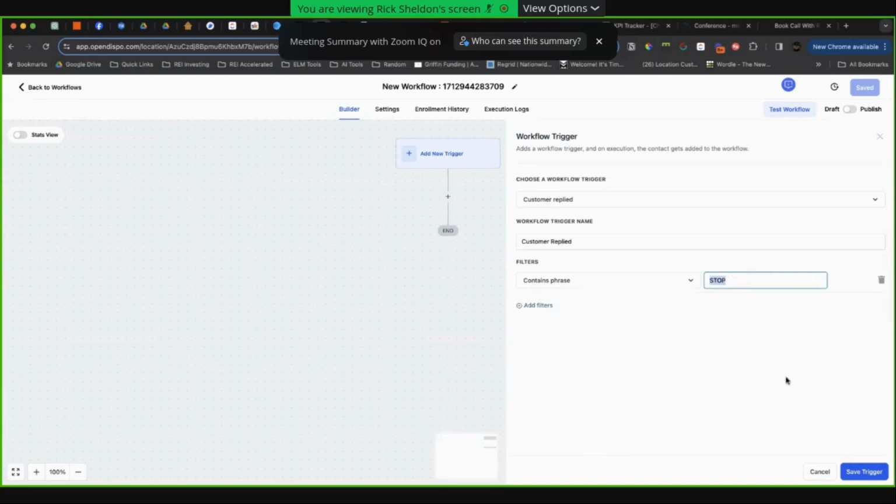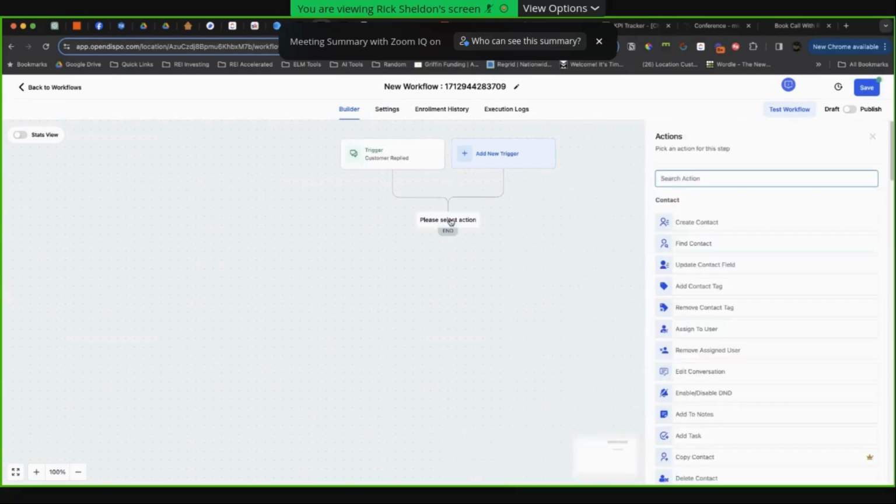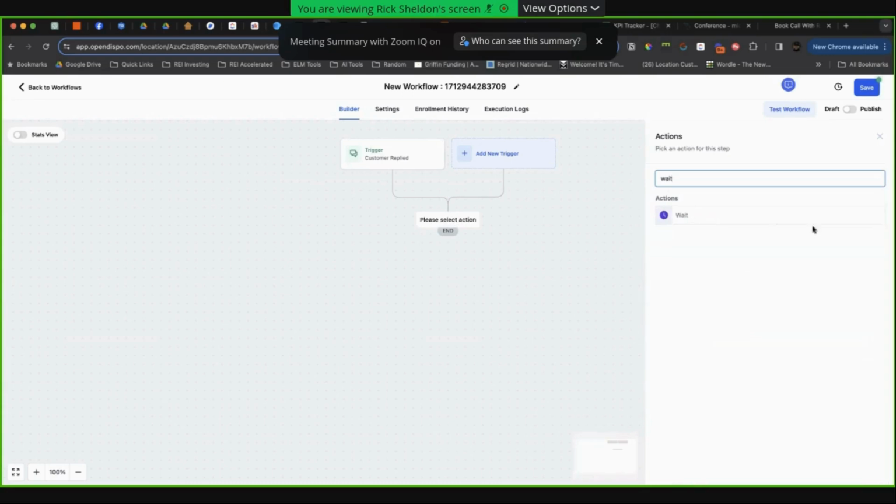So when somebody replies stop, we could maybe wait a second and check to see if they're DND'd, because maybe the stop was included in a bigger message and it wasn't an opt out. Now that I'm talking about it, I probably would not institute this, because it might apply to people you did not intend it to.